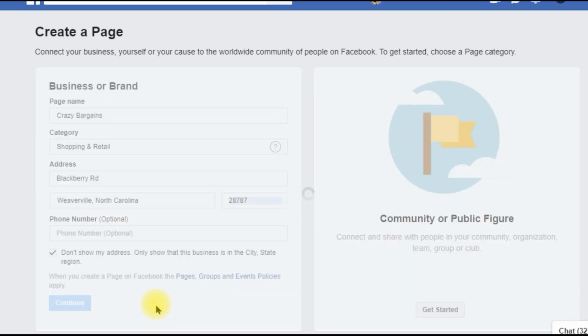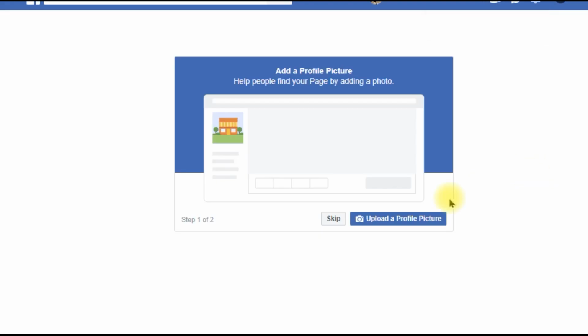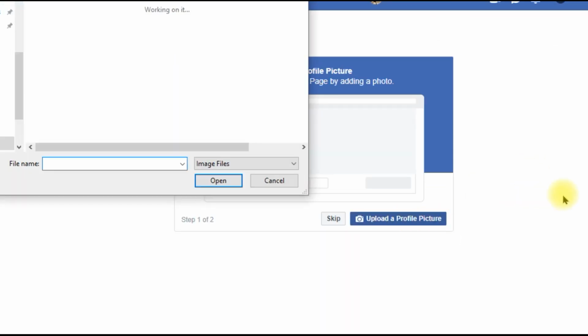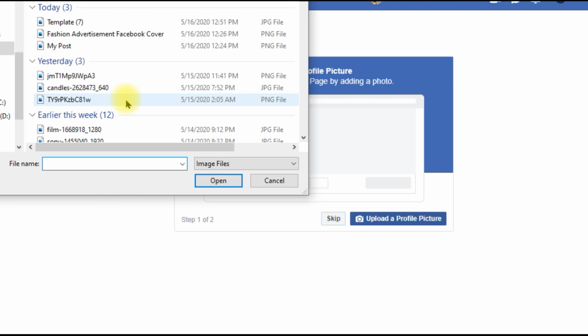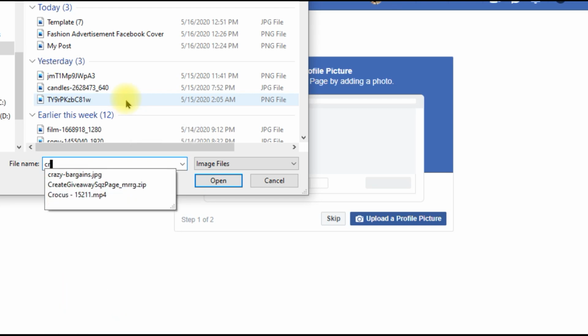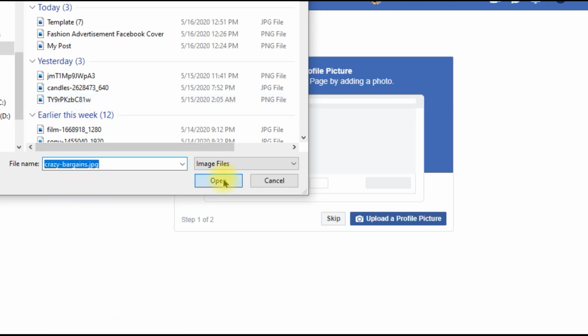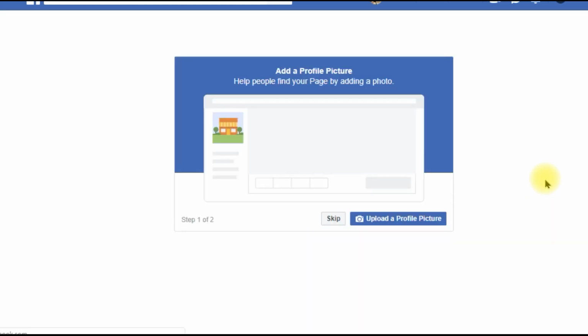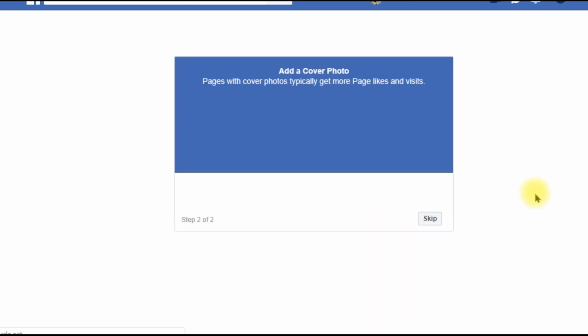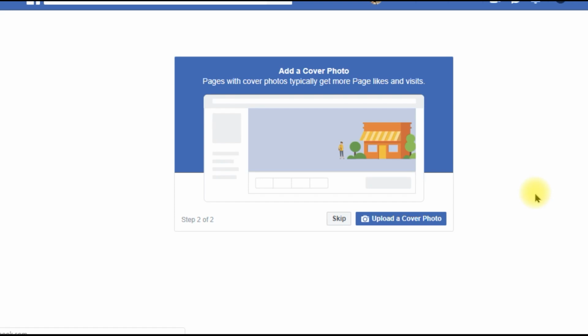And then we want to upload our logo. I'll show you in just a little bit how you create that logo. Again, I'm taking you to Facebook first, and technically you should want to have your logo already, such as I did, and your Facebook cover. I'm going to show you how to create those in a little bit, but you can see how easy it is to just upload them.